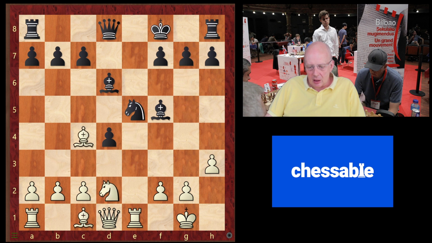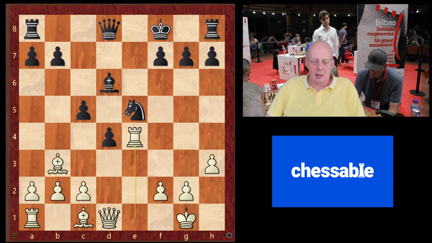And even after other moves like bishop b3, c5 to defend this pawn, and knight e4, bishop takes e4, rook takes e4. Also in this position, white is better and has the initiative because black did not solve their problems of the king on f8 and the rook on h8.